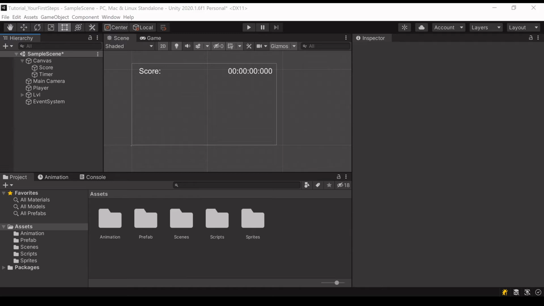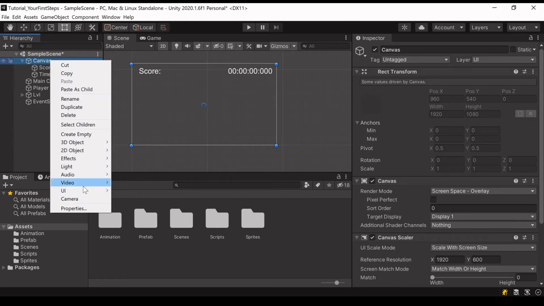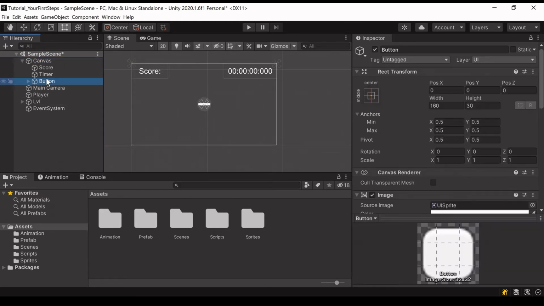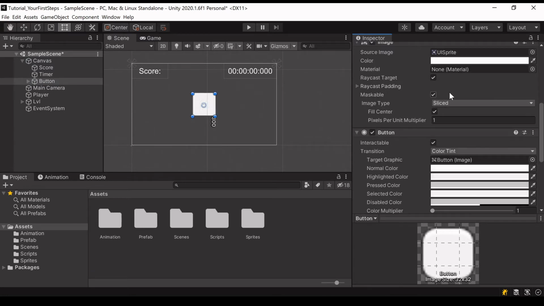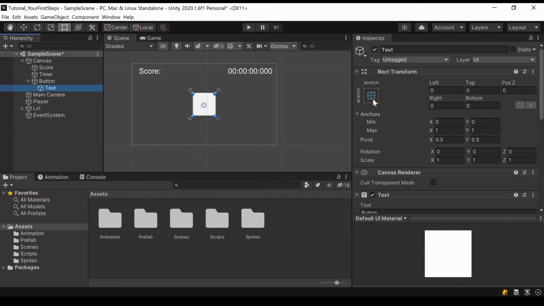Or we could create a button which holds something like start or so. So this is what we're going to do. Create another UI element, a button, and let's change the size real quick, 300 by 300. And inside our button, we have a new text element which holds the caption of the button itself. This one is selected to stretch to the size of the parent object, which it already does.